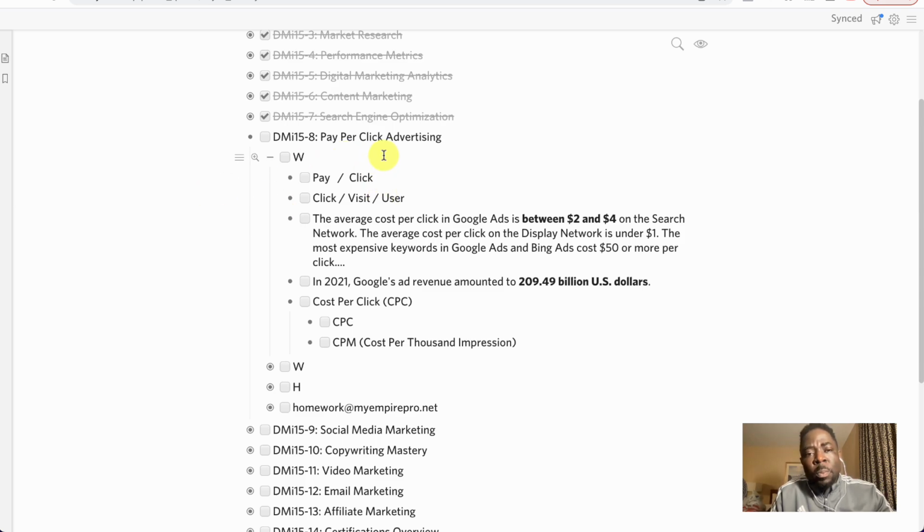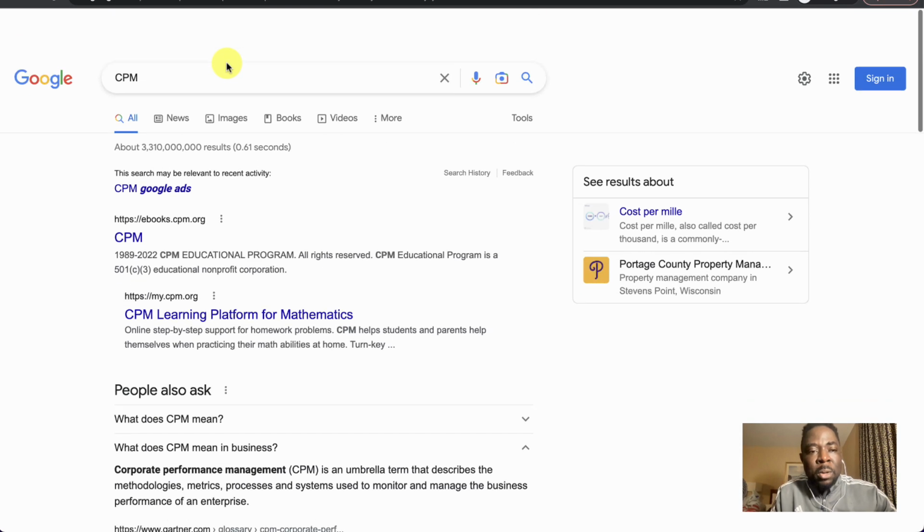So pay-per-click advertising is basically you setting up a campaign in a way that you pay money every time somebody clicks on your advertising. And these days, they also group CPM under it, because with CPM you don't have to click on it. Every time your ad is shown 1,000 times to people, even if a certain sector of them has seen it multiple times, you pay a certain amount of money. But even then, you can break down that number and see how many clicks come from there, and how much you paid per impression.